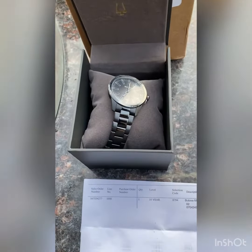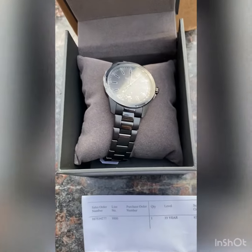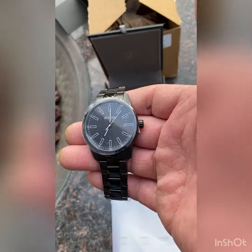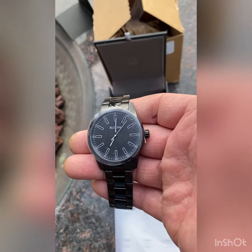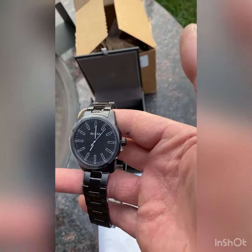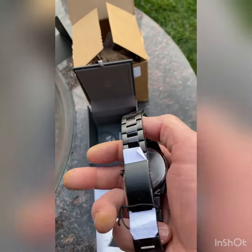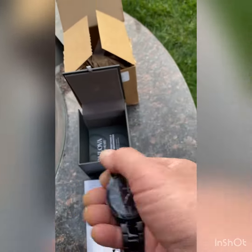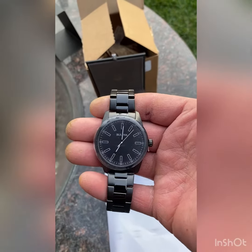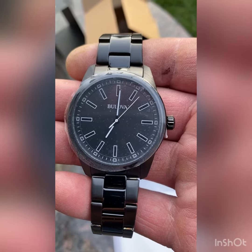It's a Bolivar watch on a pillow as a case holder. We'll take it out and look at it. First look — I think it's really cool looking. It has a protective covering on it. It's made in Japan. I'm about to go give it to him. A Bolivar 35-year anniversary watch.